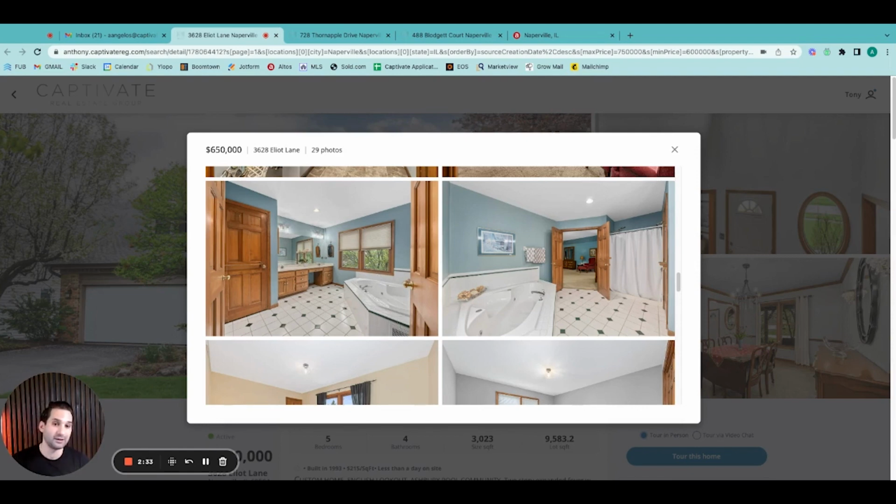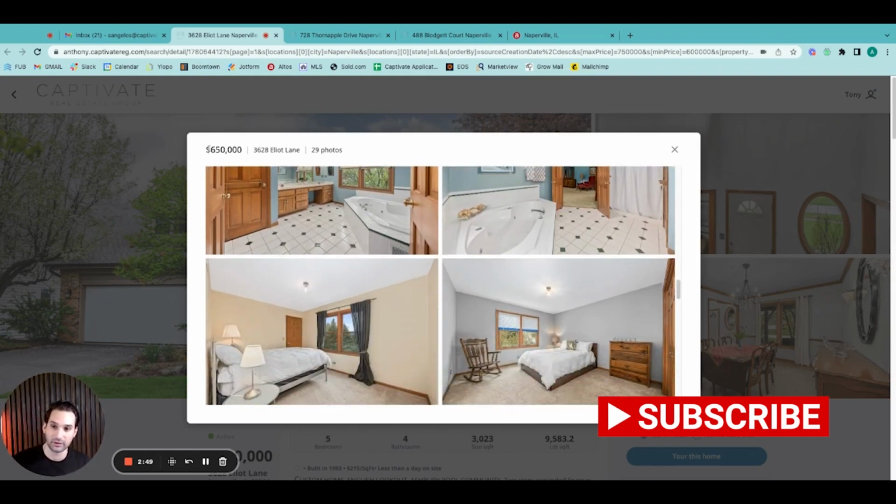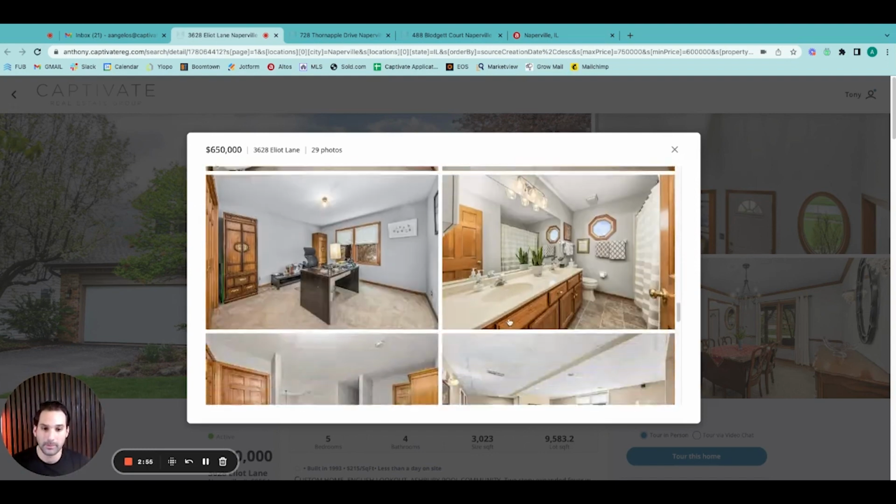If you spent $80K and just focus primarily on this primary bathroom as well as the kitchen, you can make them look 10 out of 10. The place looked like $1 million. It would look incredible. And buying at $650, $750 all in, you could repaint the entire house, fix the bathroom, fix the kitchen, whole new home.